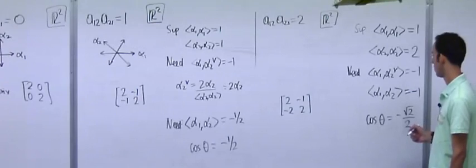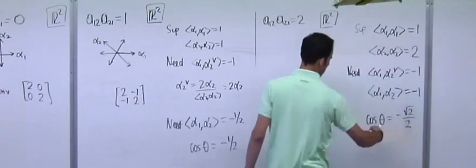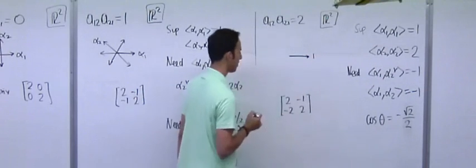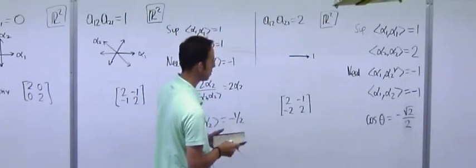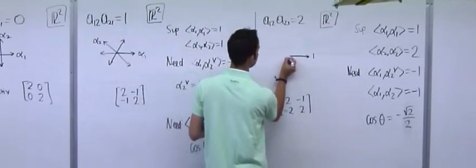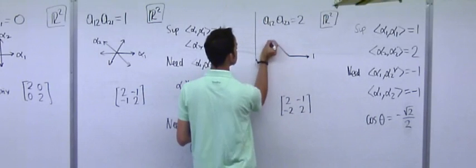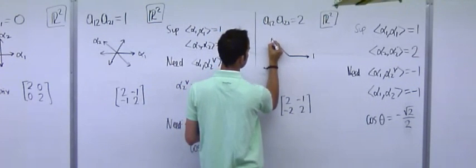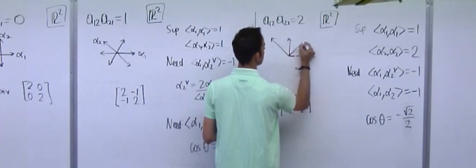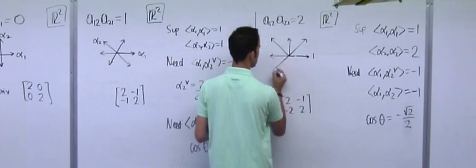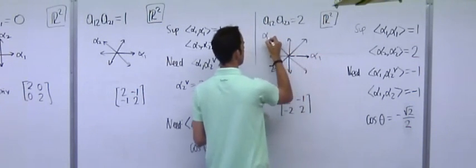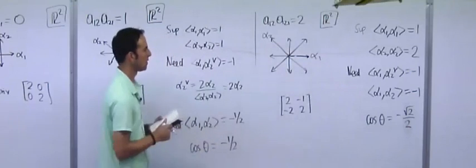Okay. And again, we know what angle that is. So basically, I make alpha 1 of length 1. I make alpha 2 of length root 2. And the angle should be 135 degrees. So it should be like this. And it should be length root 2. And the root system that you get looks like this. So this is alpha 1. This is alpha 2. Okay.